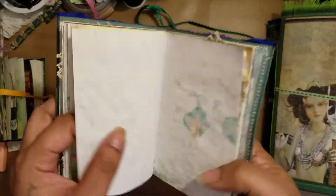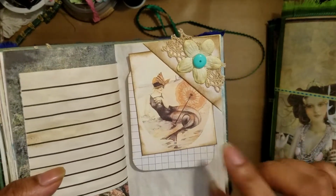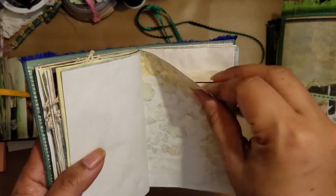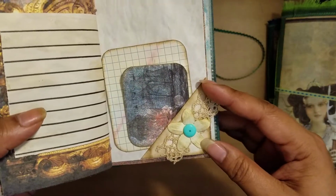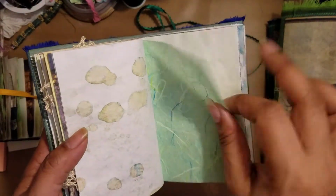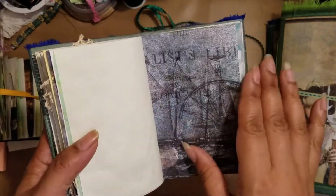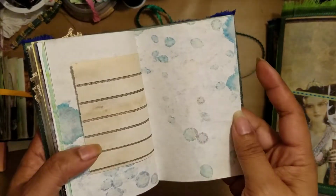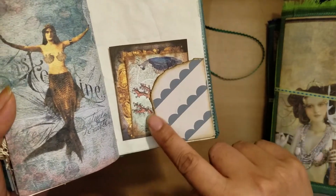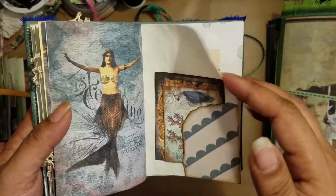Okay. And like I said, plenty of space to write, to journal, to jot, to do whatever you want to do. That's from the kit. And more pages. Here is another flip up there. And the other side of the mulberry paper, which is so cool. And the texture on these are really cool too. And look at that. Love the way this bled through. And here is just a piece of cardstock that I ripped, and I distressed the edge and stuck in some little cards.